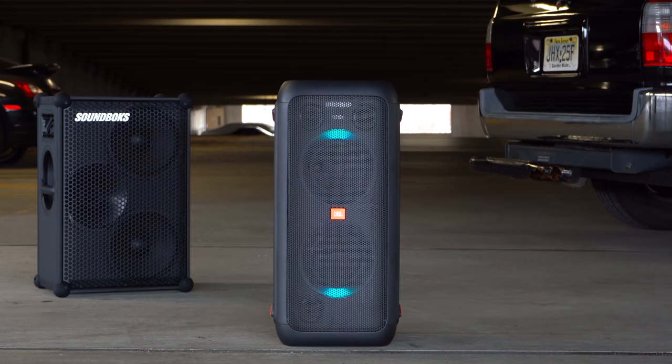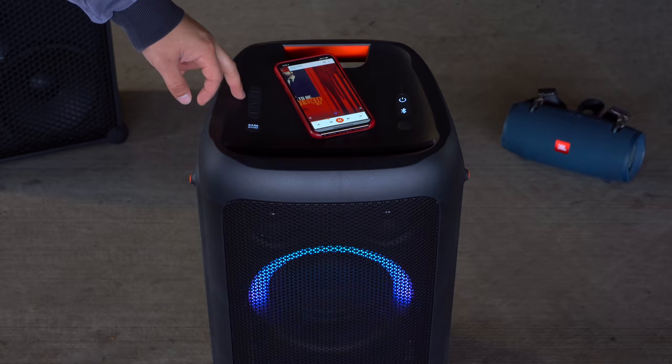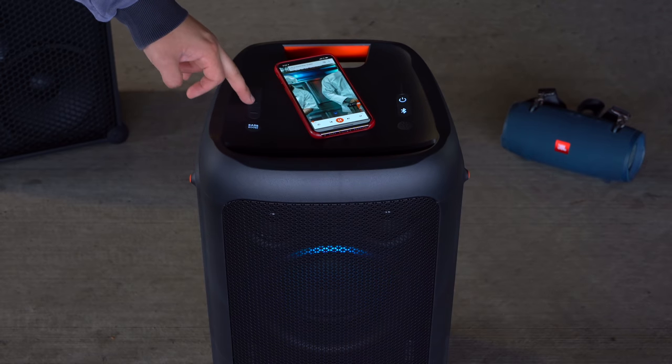Now, when it comes to battery life, this speaker has an advertised battery life of 18 hours, but that's with the volume set at 50%. If you use this speaker at higher volumes, we're looking at a real-world battery life of around 4 hours, which isn't all that bad. But I do want to point out that this speaker sounds very different when it's plugged in versus when it's running off of its internal battery. This speaker sounds best when it's plugged in, because when it's plugged in, you can really feel the bass.